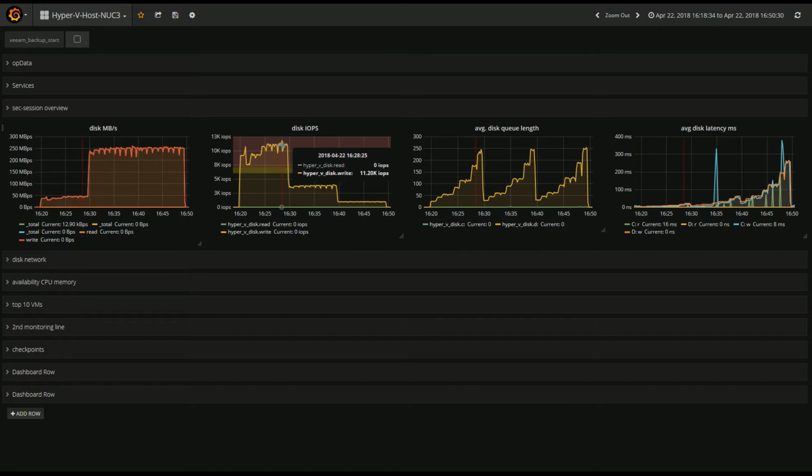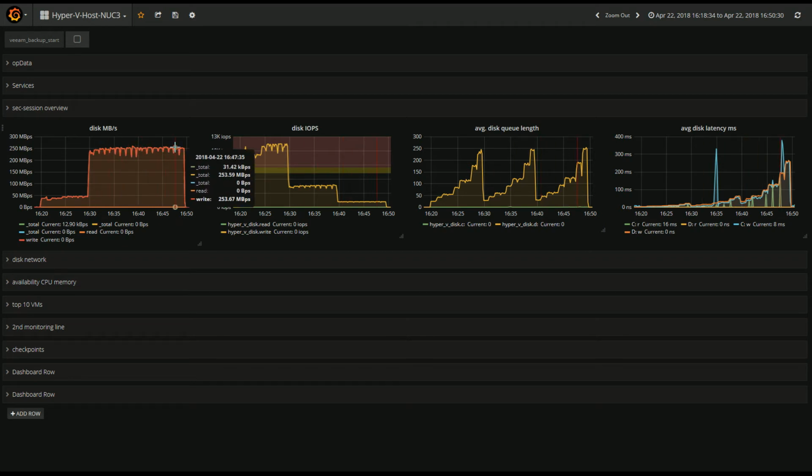The next hop to the 64 KB block size results in lower disk IOPS, but a higher megabytes per second transfer rate. The next step was from 64 KB to 256 KB. Even here the disk IOPS went down, but the transfer rate stayed at the same level.